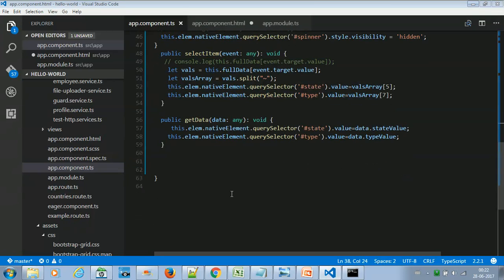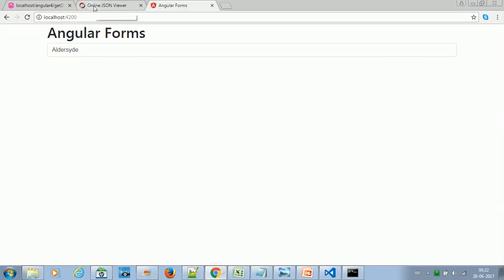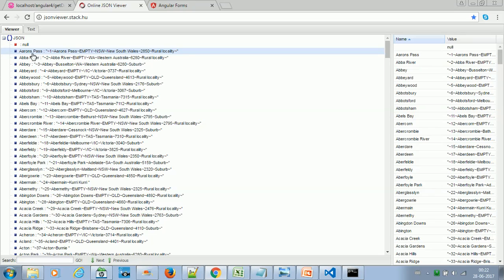The reason why I am taking full JSON is, see, if I take full JSON, this entire object is available to me, and then I can refer to it by key value. This key value I'll pass to it, and I'll get this entire value over here. So this whole thing will be my value, and then I can split it using the tilde operator and display. This will become the array item 0, this will become array item 1, 2, 3, 4, and so on.